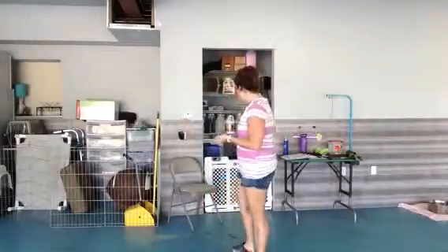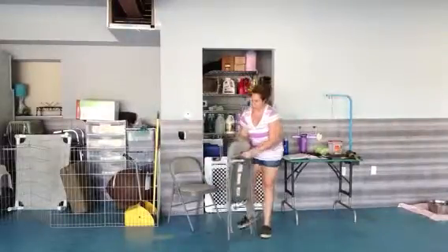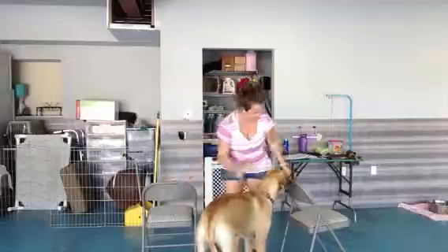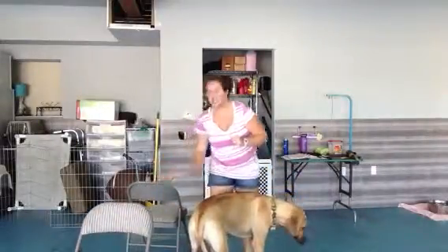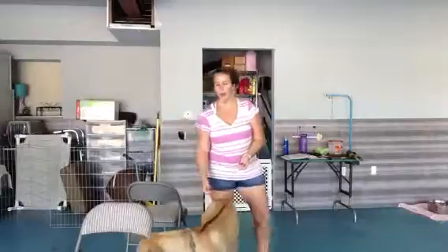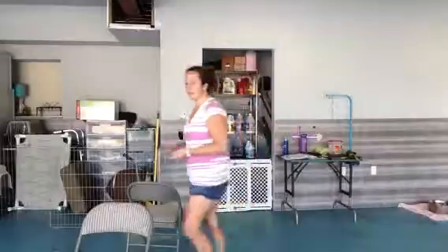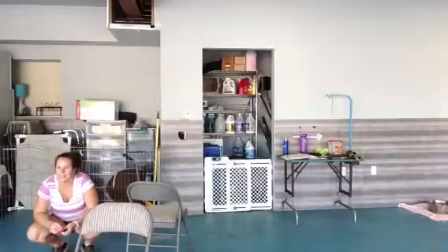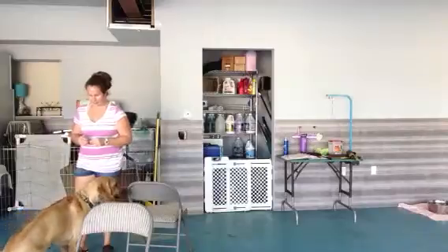Now I'm going to practice and I'm actually going to add a door — a fake door, but it's going to be a door. I have my two chairs. Pretty cool, huh? What I'm doing is I'm making the opening of a door. So every time you guys practice wait, you want to practice it with a door as well. You want her to get used to you going through the door before her and then her following. Come here, Miss Bon Bon! Good girl. Sit. Good. Wait.